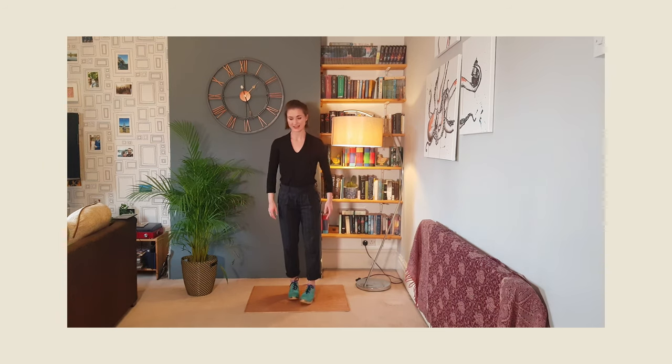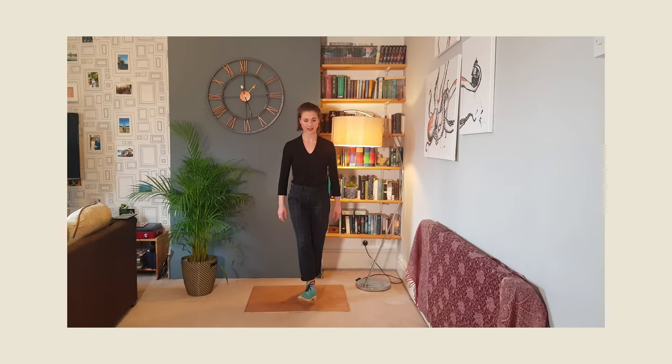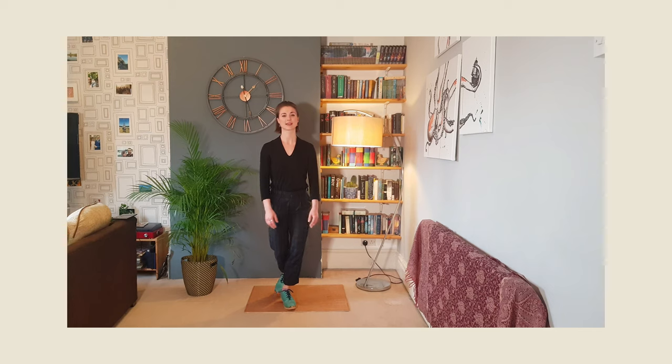Lovely. Let's try that one more time on the left. So step, shuffle, and forwards and back. Lovely. Let's try the other way. So stepping onto the right leg, step, shuffle, and forwards and back.